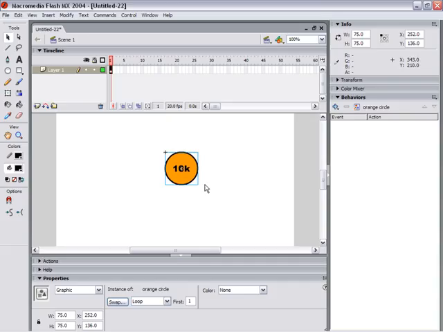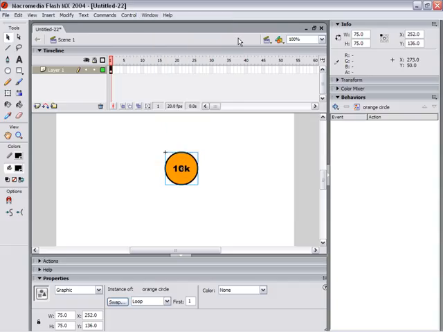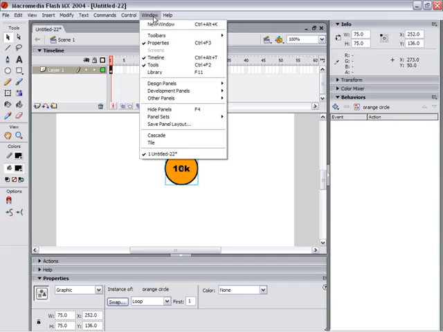As soon as you create a symbol, so you drew a graphic on your stage, you selected it, and you chose Modify, Convert to Symbol, all your symbols are stored in the same place in Flash. It's called your library. You can open up your library by choosing Window, Library, or you can, of course, press this keyboard shortcut F11. The same keyboard shortcut that existed in Flash MX to open your library, if you've used Flash MX before, still exists here in Flash MX 2004, which is Control L or Command L as well. So to open up the library, you can choose Window, Library, you can press F11, or you can press Command or Control L for Library.